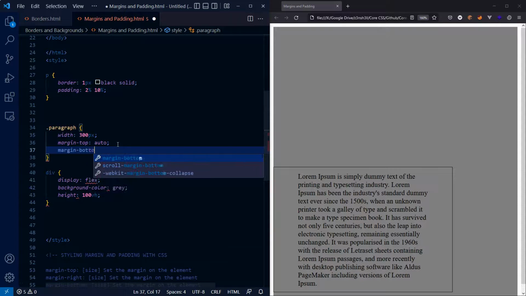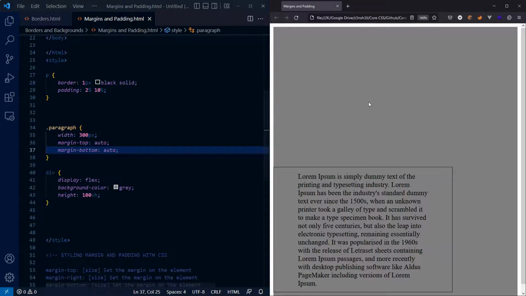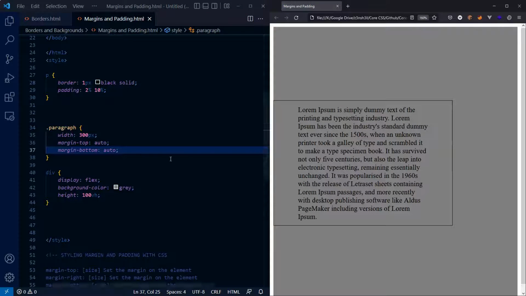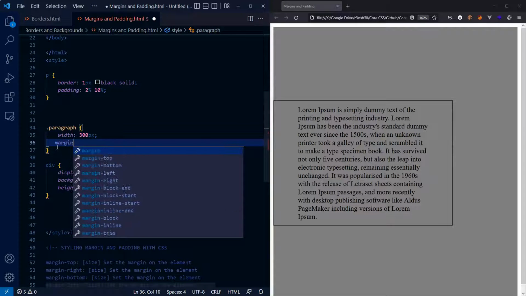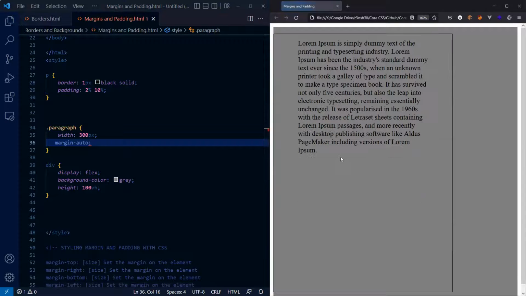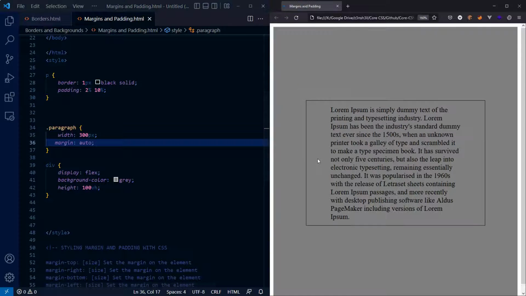So now we could also specify margin bottom auto, and it's going to center the element vertically. In fact, if we just use margin auto, once we have display flex, let's try that again, margin auto, we can see it's both horizontally and vertically centered.